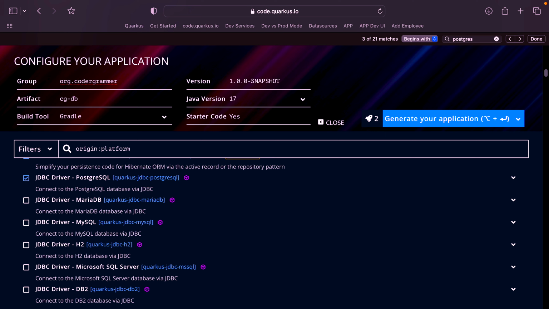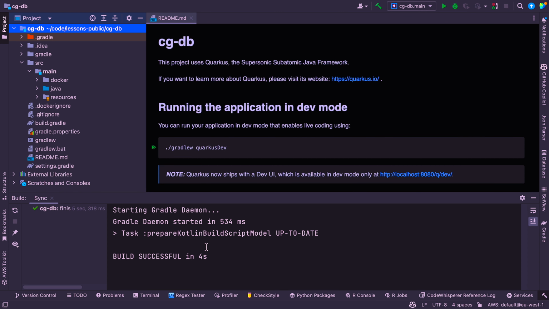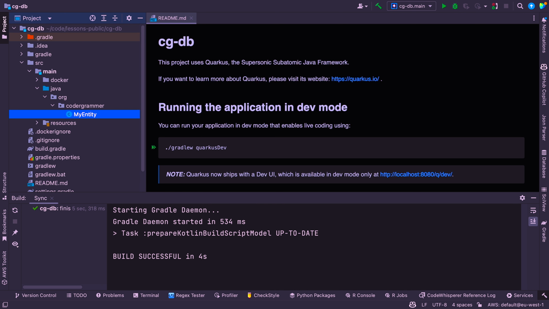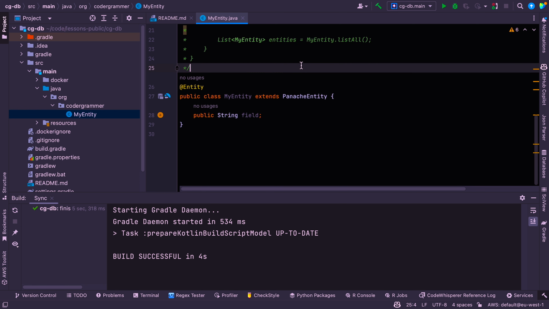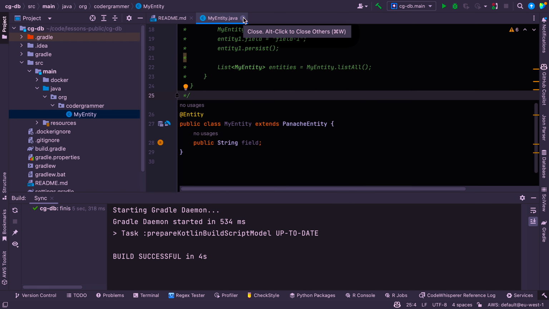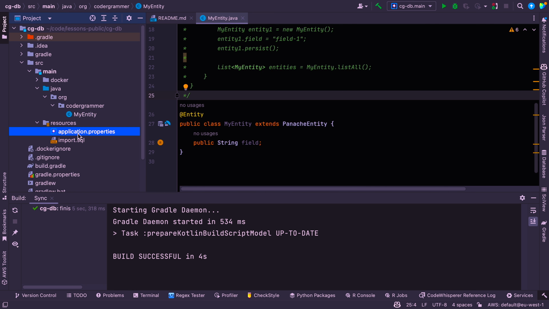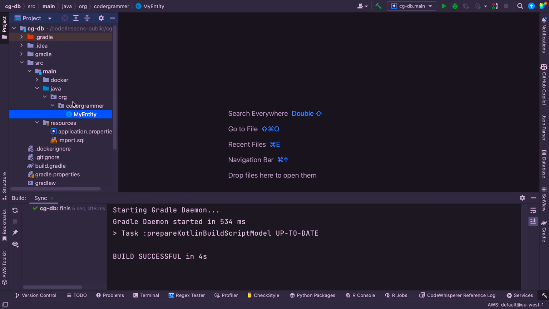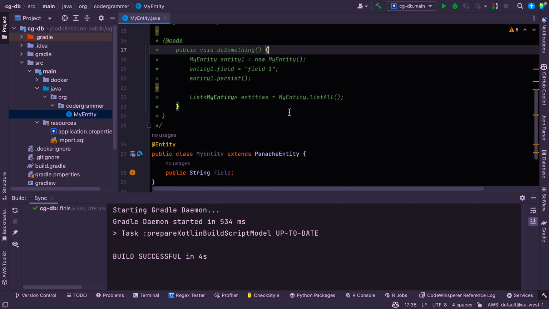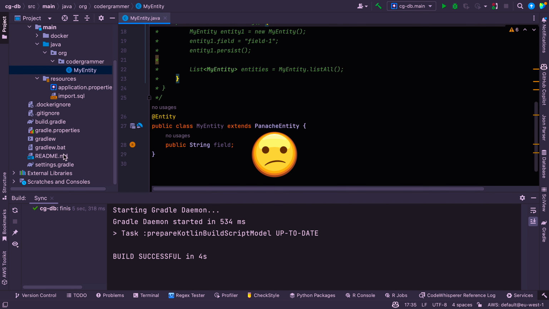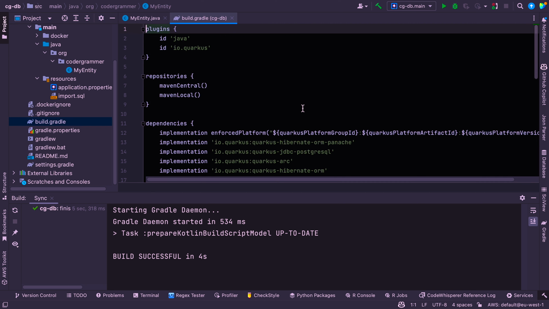So let's close that. Okay, so I've now opened that project inside IntelliJ, and you can see all the bits on the left, and you can see this help page here. So let's just have a quick look at some of the artifacts inside here. We'll ignore the Docker one for the moment and click on here. We can see my entity, Panache entity. So looking at the code, we've got an entity file here, and I see that it didn't include the RESTEasy stuff. So I'm just going to quickly look at the build.gradle file. I was expecting that to come in by default.